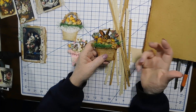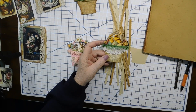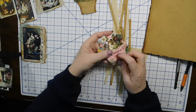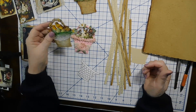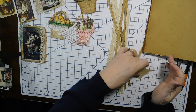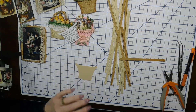I cut strips of paper. On this particular basket I used handmade paper — I don't have very much so I use it sparingly, and it came out a little bigger because it's soft and has some oomph. For the pink one I used cardstock and embossed it, and this one I also embossed the cardstock with dots. I had a wood grain embossing folder I didn't even know I had.